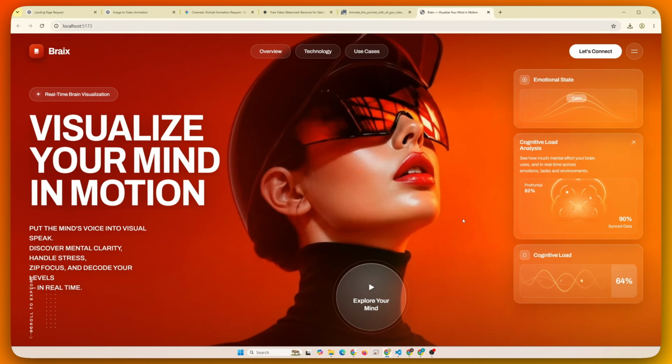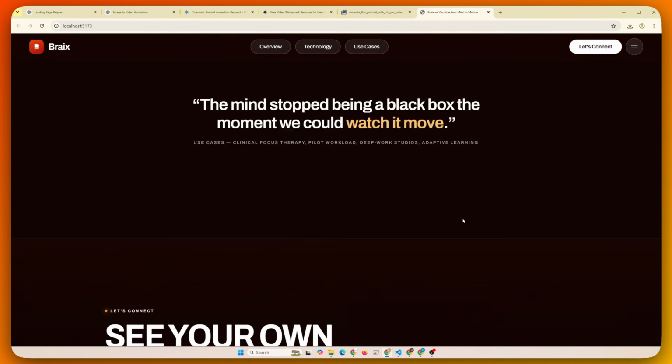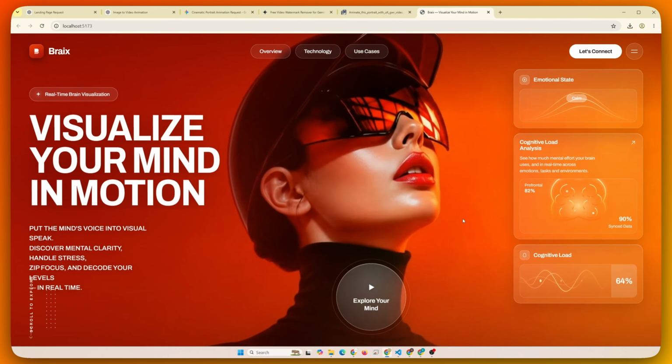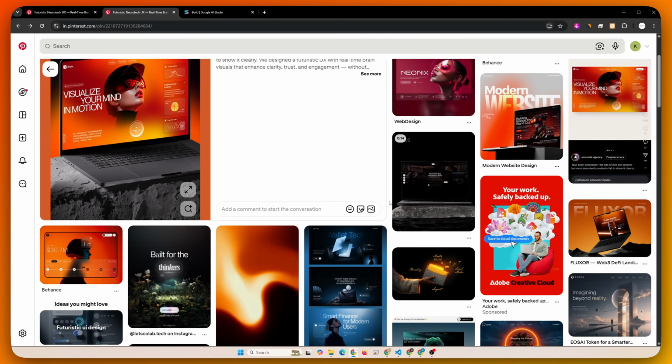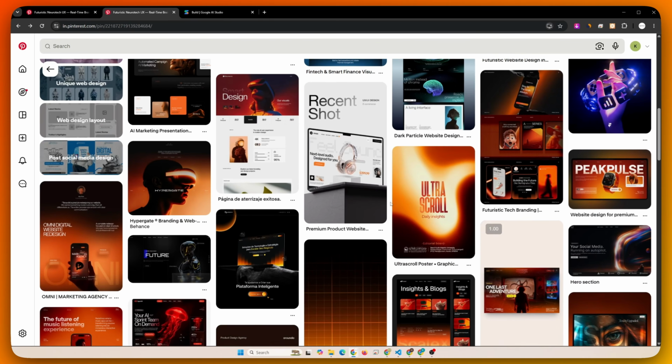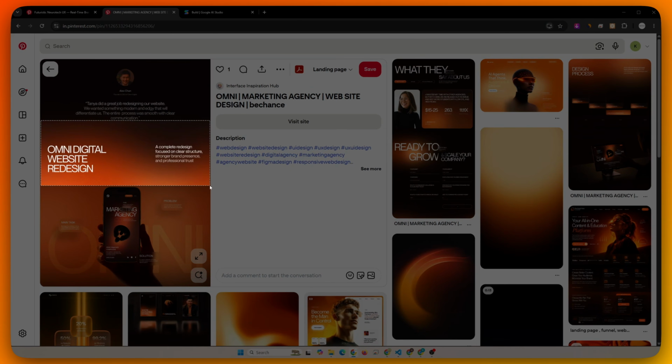And that is the first result. The hero is live. The character animates on scroll, panels on the right. There is nothing underneath it yet though, so for the next section, I go straight back to Pinterest. Same orange world, same agency style, plenty of structure to work from.